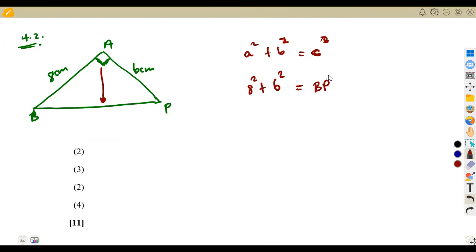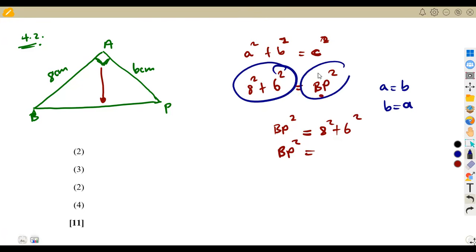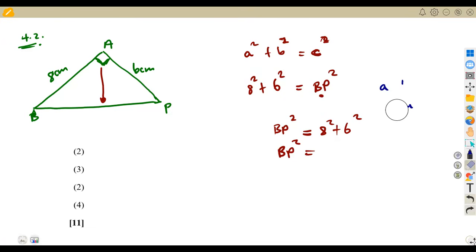So this is equal to BP squared, right? So you can find the value of this by just simplifying direct on your calculator. You can even write this BP squared is equal to this side, okay? Then you can just simplify this side so that you do not confuse yourself. But this is just one and the same thing, okay? If I write a is equal to b, it is the same as b is equal to a. So if this is equal to this, it is the same as this is equal to this. This is what we just did, okay? So that we can just write our BP on one side.